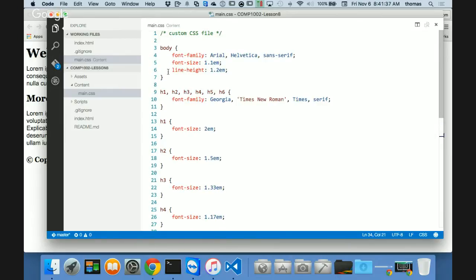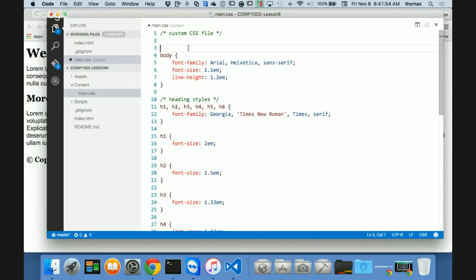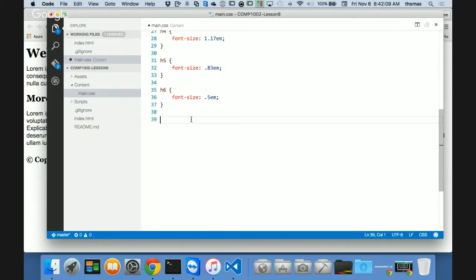Sometimes what people do is say, well, here's all of our styles, and add a comment for our heading styles. For example, I can say something like heading styles. The reason we want to do this is to say, these are all our heading styles. And this is the whole body, so body styles. We might have other body styles in here as well that are separate. Body styles, heading styles, and so on. Then when we go down a little bit more, we can break out the presentation of our CSS file just like that. I like to start at the top, so I always start with my body first, and then go down and hit my headings.